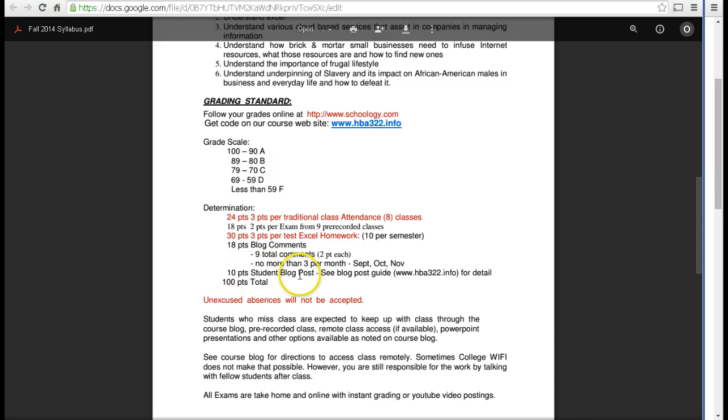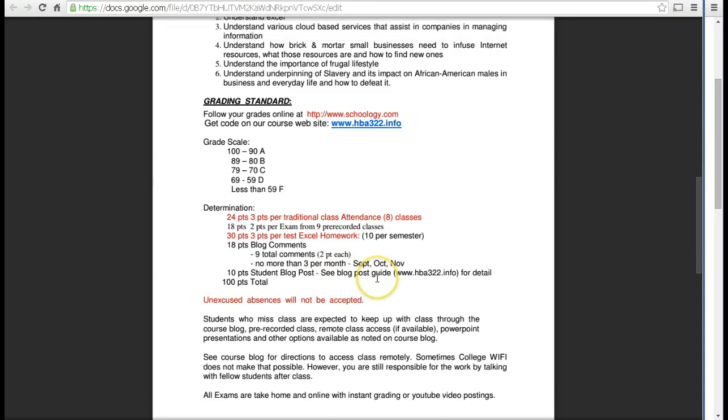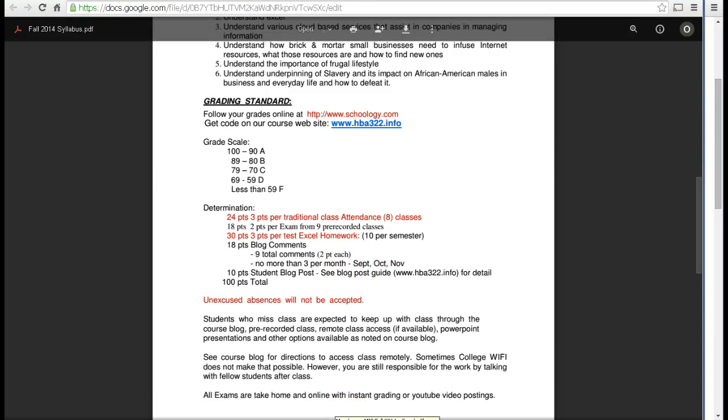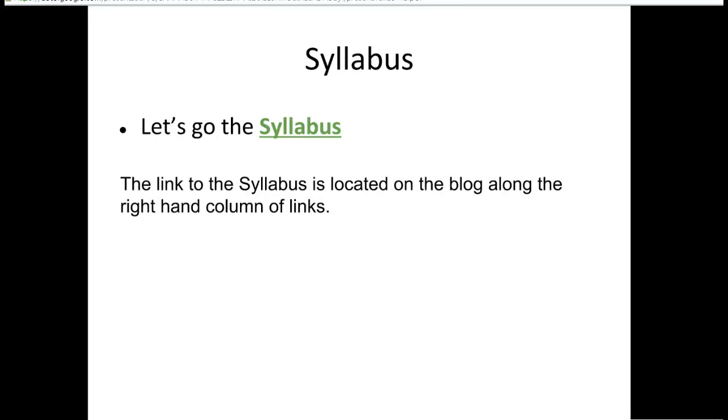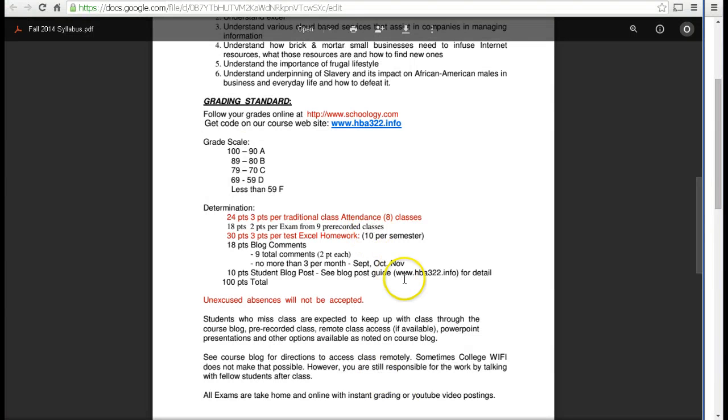You also have to do a student blog post. You'll be able to see the student guide, where it's located. Here it is. Student blog guide, must read. We'll talk more about that, but all that adds up to 100 points.